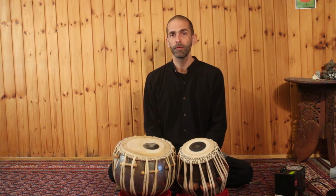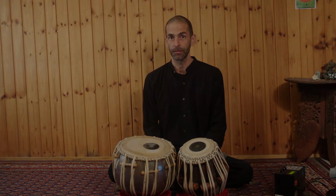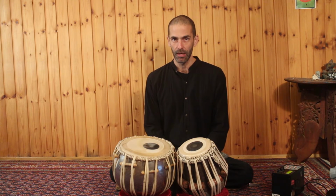Add one more beat to the phrase and we will get one of the most standard and common Tihais for the 16-beat cycle, or Tintal, of Hindustani music. This Tihai is made out of 5-beat phrases and 2 half-beat gaps, and that gives us the standard 16-beat Tihai. Again, let me demonstrate this Tihai.